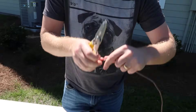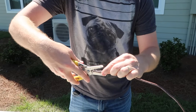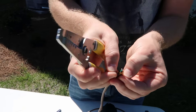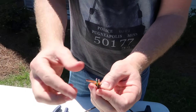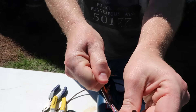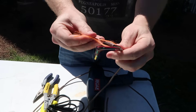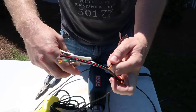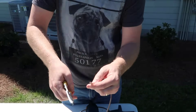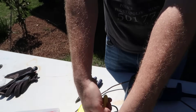When you're stripping back thermostat wire — this is just typical 18-8 thermostat wire — I want you to snip into the end with the wire, pull it back, and then grab the string. This has a nice little string here. We're going to pull it back and give ourselves a little room to work, because you need a little room to work when you do this type of splice. Then cut this casing, and also cut the ends off where you snipped in, because it's possible you nicked one of the wires. So cut all those ends off.